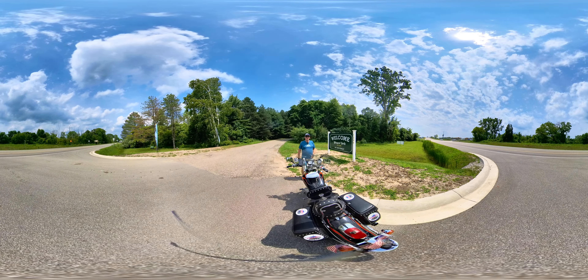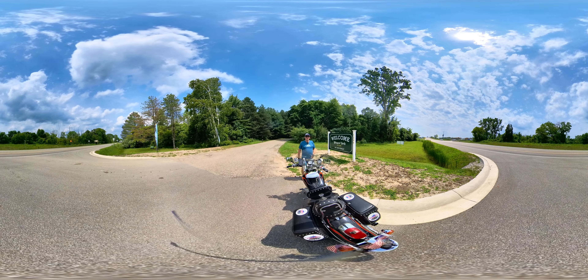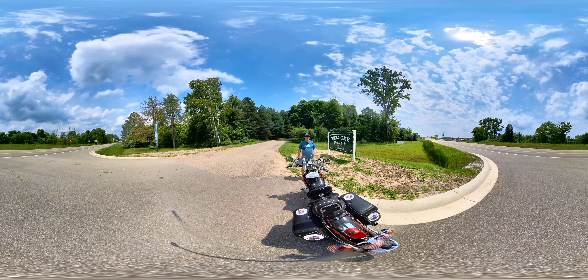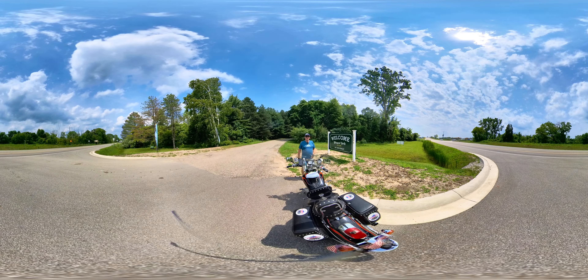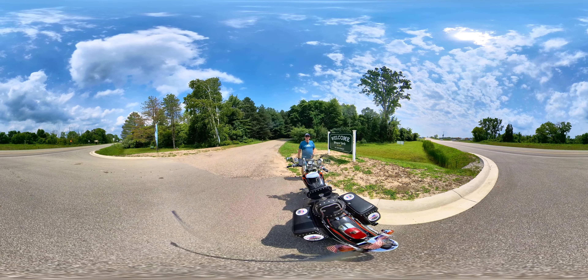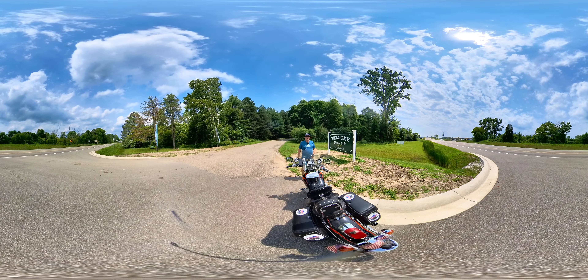This is Loop A, and this campground is north of Detroit about 50-something miles. I went the other day and filmed the Henry Ford Museum and Greenfield Village. It really takes two days to do it justice — one day for the museum, one day for Greenfield Village. I tried to do it in one day and that wore me out.